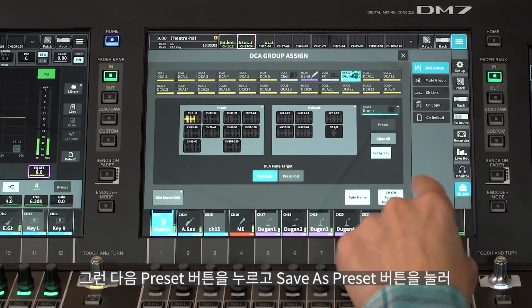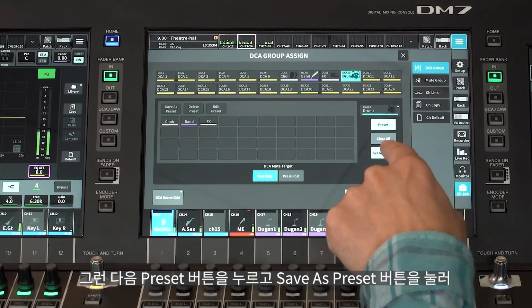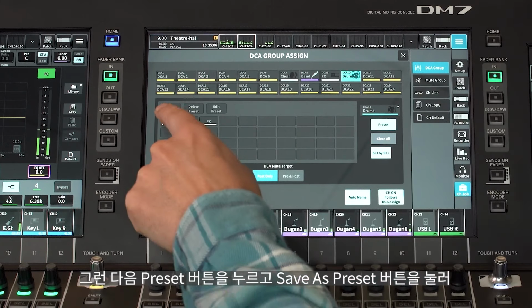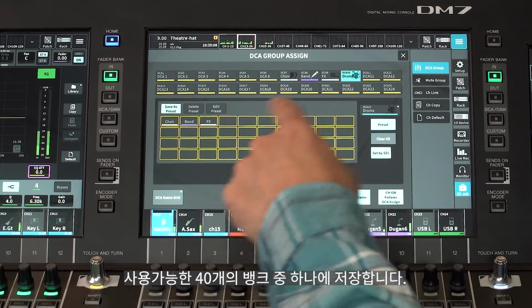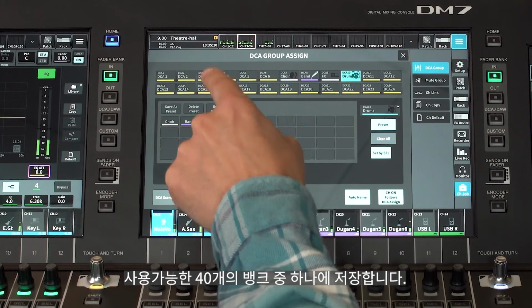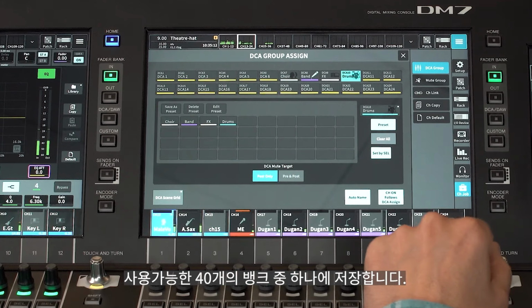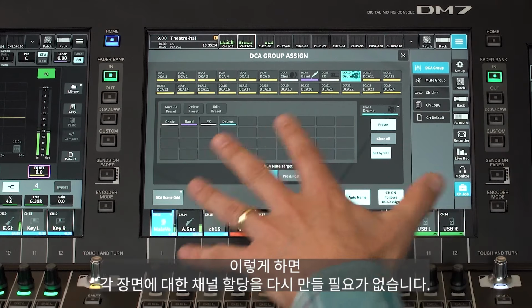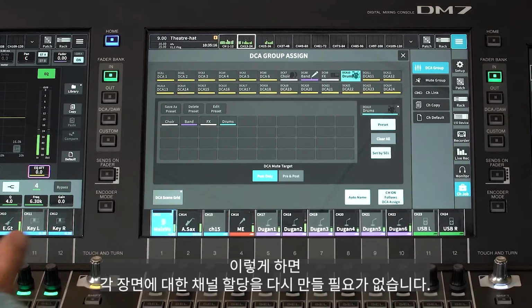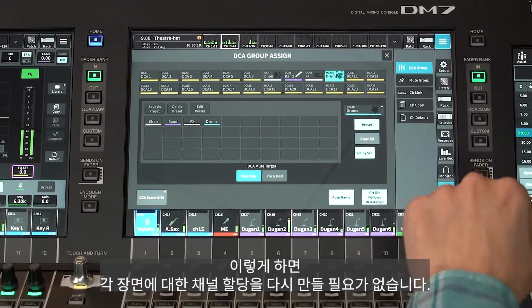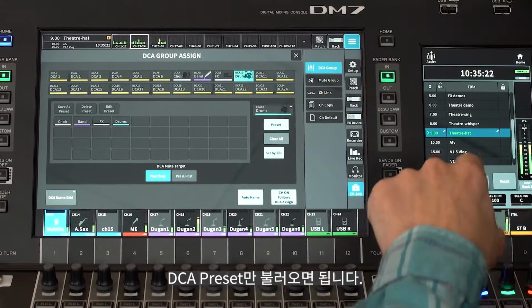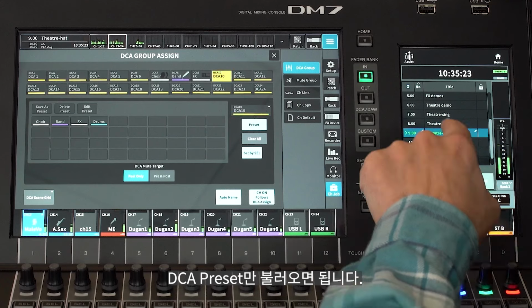Then press the preset button and save it as a preset, filling one of the 40 positions available. By doing this, you don't need to remake the channel assignment for each scene. Just recall the DCA preset.